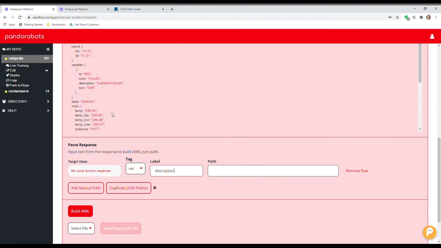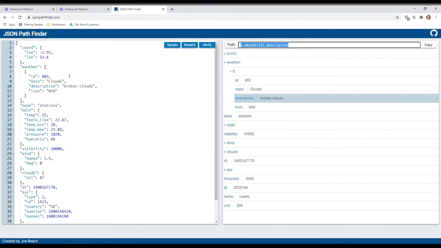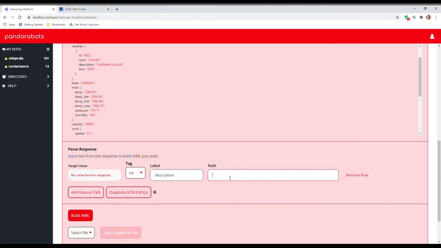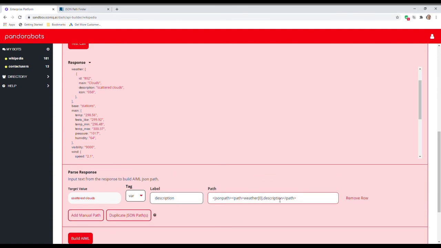Now unfortunately we don't have the ability to put this into our JSON path from this screen. So what we can do is put it in here as we did before. Find the description and we see it's called that. So let's copy that and put it in this path part here. Just like before, we need to put in JSON and then path, and then what we just copied from that JSON Pathfinder. So we've finished with path. Now we need to tell it, okay, that's the path, but whereabouts are we looking at it from? There we go. And we'll just close it off with another JSON path.